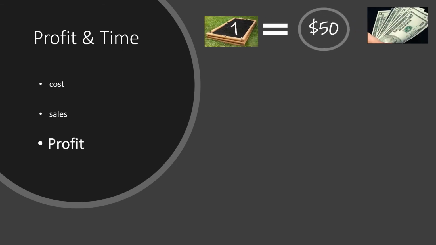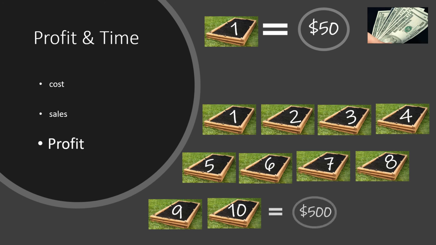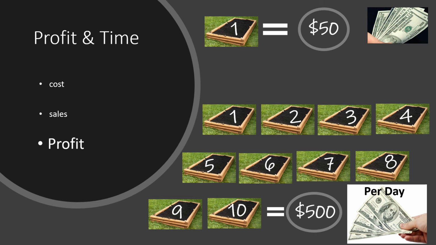And that gives you a profit for each one you build of $50. If you build one a day, you make $50 a day. And that might be okay for a little pocket change, a little money on the side. But what if you could set up a system to turn out 10? You got $500 profit every day. And with a quality product, you're going to pick up more sales. You went from a little side job to now you got a business.